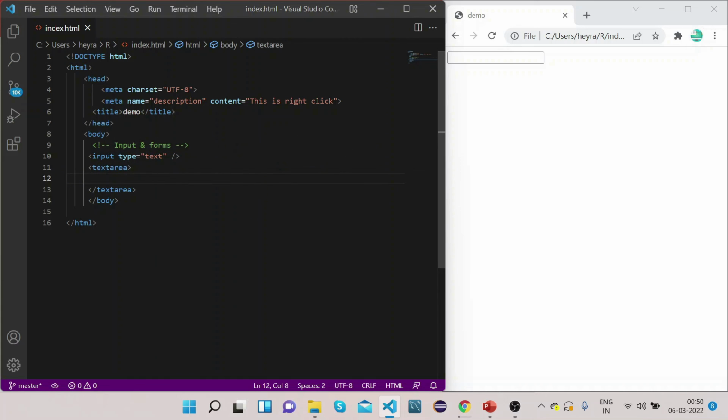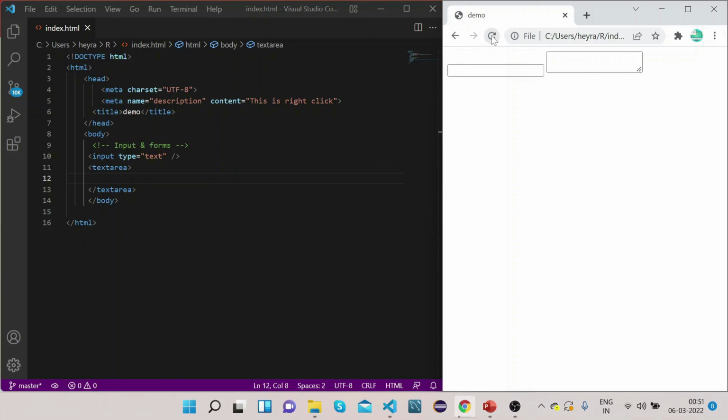Okay, and the difference between input and textarea is that input provides only a single line to take the input, right? But if I refresh the page, you can see it provides more than one line. You can also add properties to this textarea, such as width.